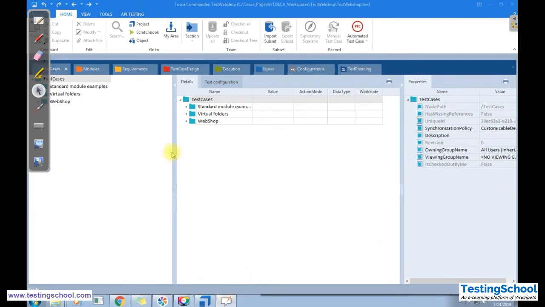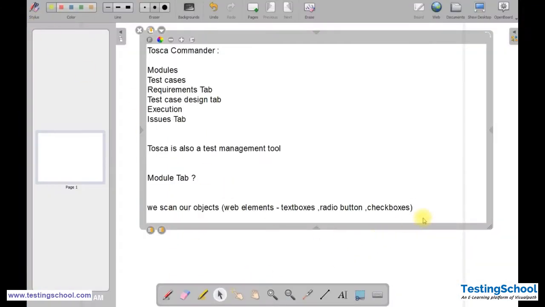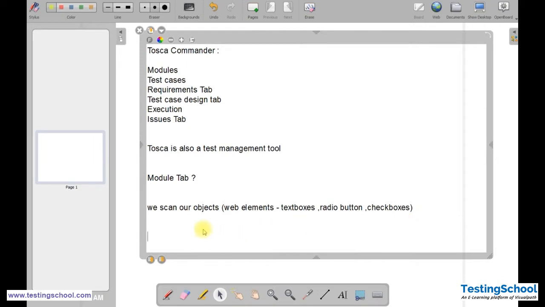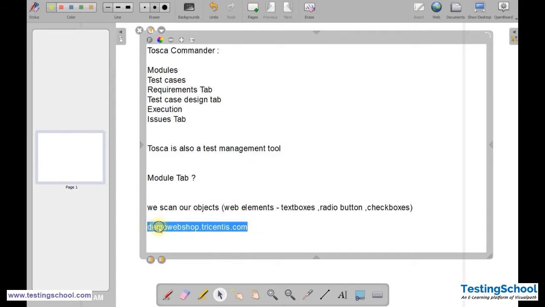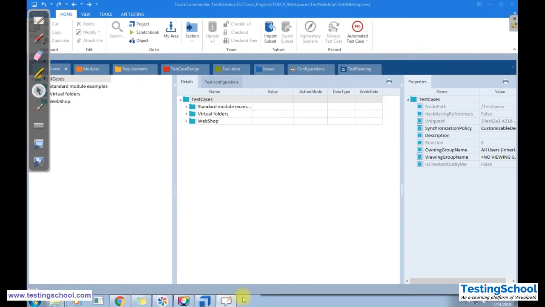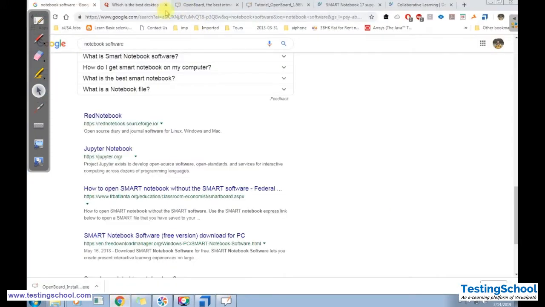For testing our application, Tosca has provided one application for practicing. That application is called demo webshop.trisyntax.com. So I'm using this application for testing. Let me open this application in the browser.